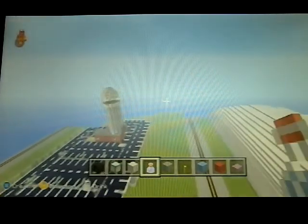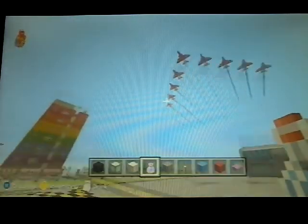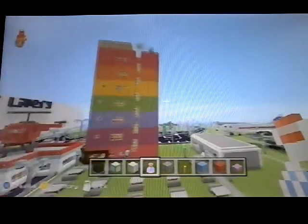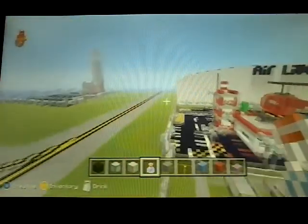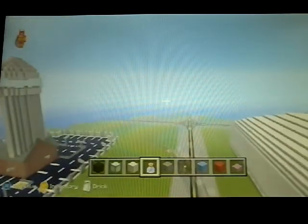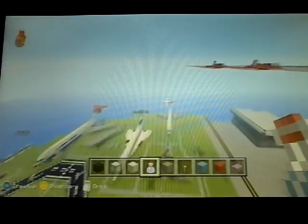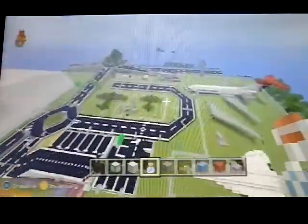I also got rid of the Vulcan, so it's just the Red Arrows flying over now, a bit higher. I think it's a pretty cool part of the world now, instead of what it was: a plane which hasn't been flying for decades in front of a bunch of other planes which are quite famous, behind a plane that hasn't been flying for a year, sorry. So yeah, I did all that.